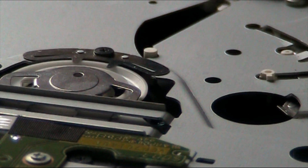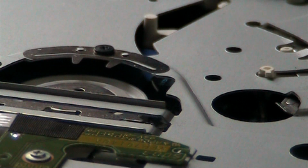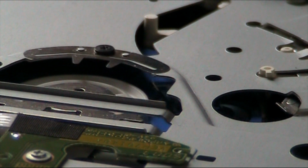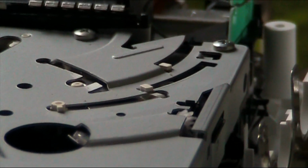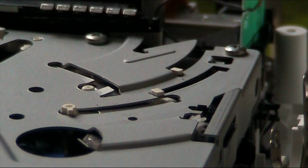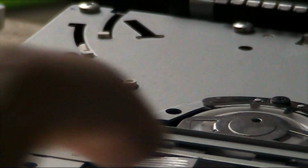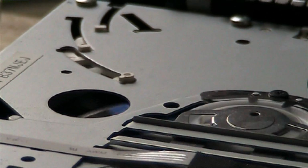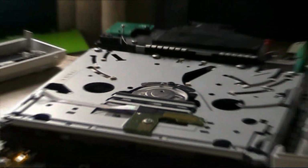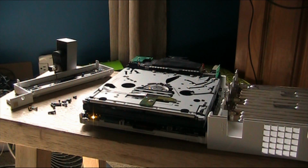Now let's get a close-up of that little area that I talked about on the Family Edition. Over here. See, nothing happens, basically. And same for the other side. Okay. Now we're done demonstrating the mechanism.